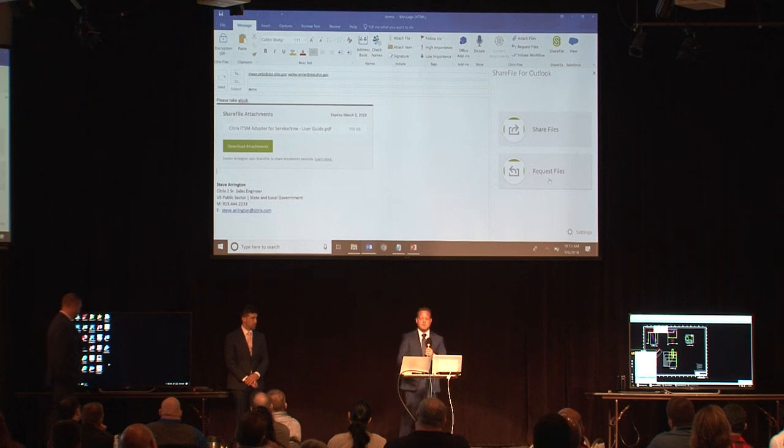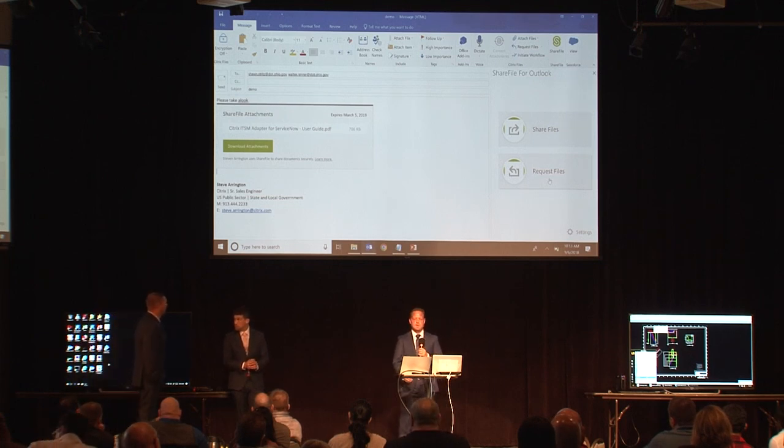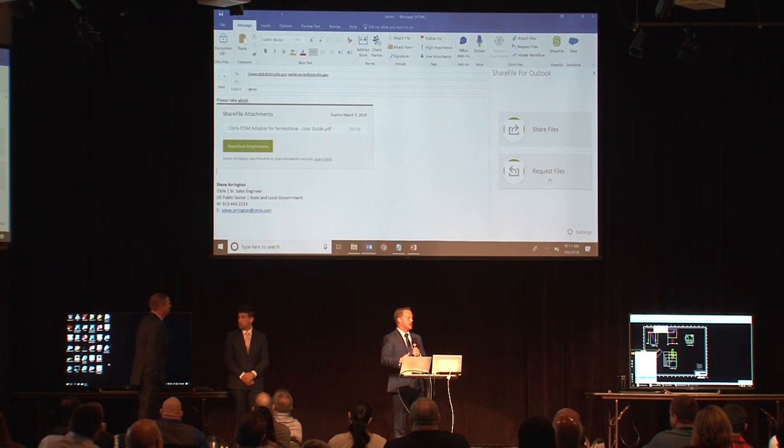So what this gives you the ability here, when you request files and create that folder to share files in, you guys can, again, the people that you guys put on that list of people through the tool will actually put that level of security on. So it's empowering you as the end user to make your lives a lot more efficient, a lot easier to share files.